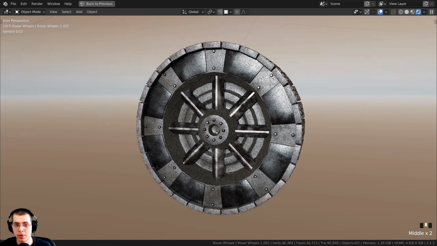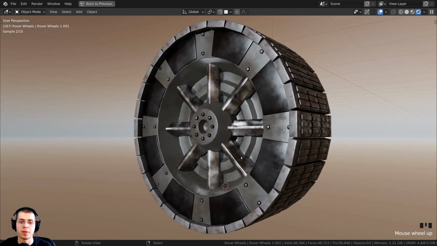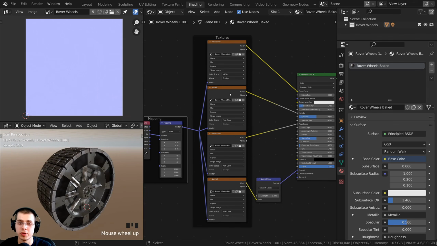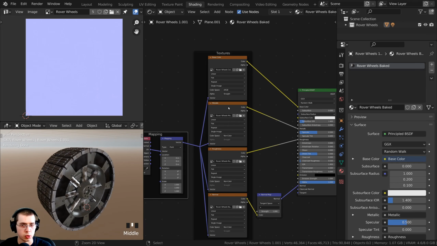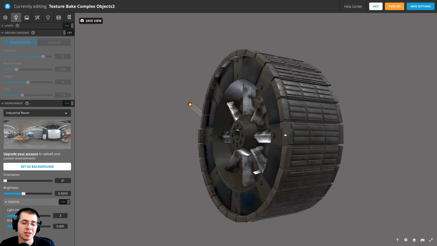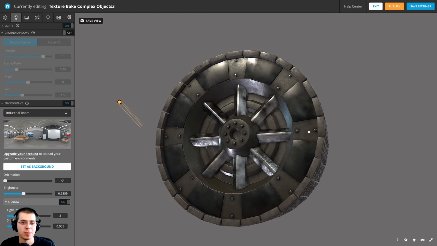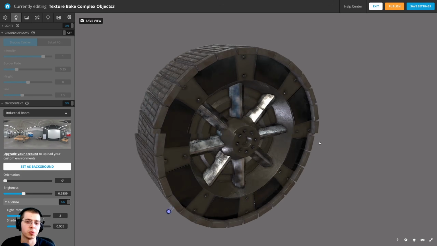And I can go into the rendered view and preview the final material. So this is the final material with the baked textures. And if I wanted to preview any of these textures, I could Control-Shift and select the different textures, and that's going to preview it. And just to confirm that this is all working properly, I uploaded this model to Sketchfab, and I imported all the textures, and you can see this works great.